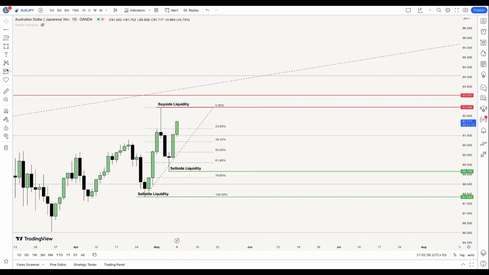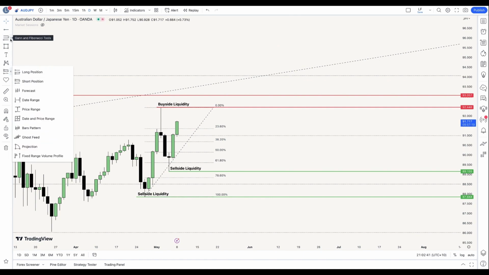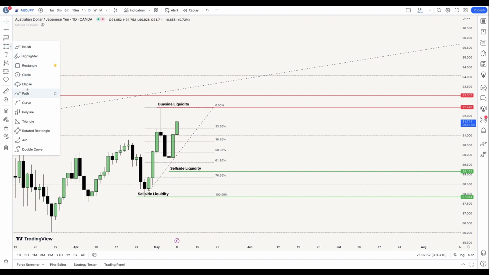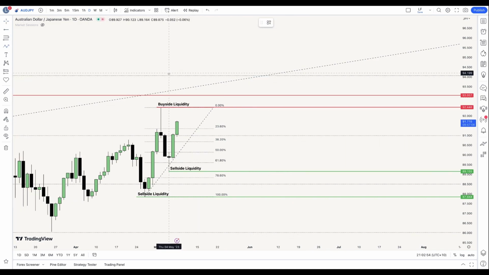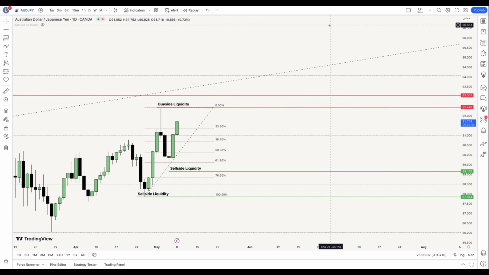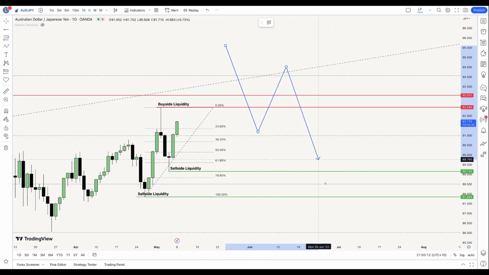So every time, let's say the market, if you think the market's going long, the price will travel like this. I'll just show you guys real quick. I'm just trying to find my tool here. So if price is traveling upwards, you'll go up, down, taking out liquidity, and then traveling upwards again. And vice versa for short.